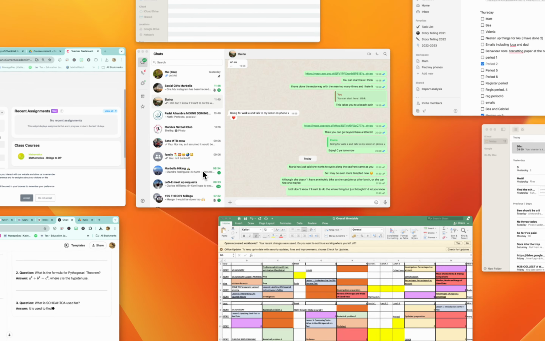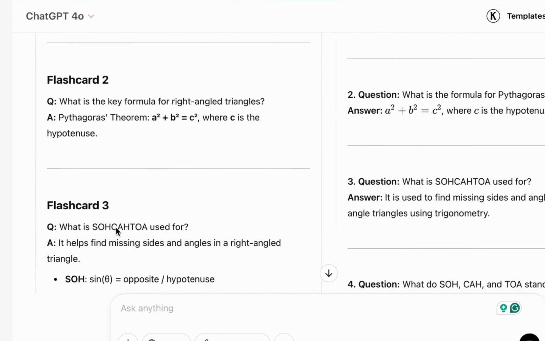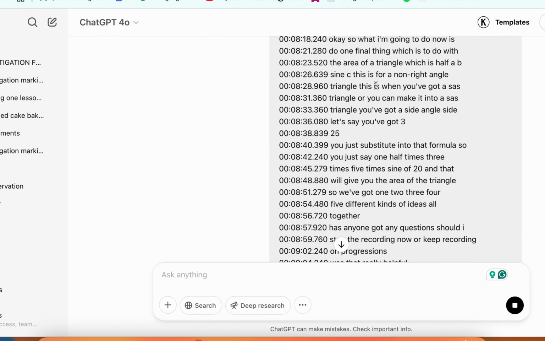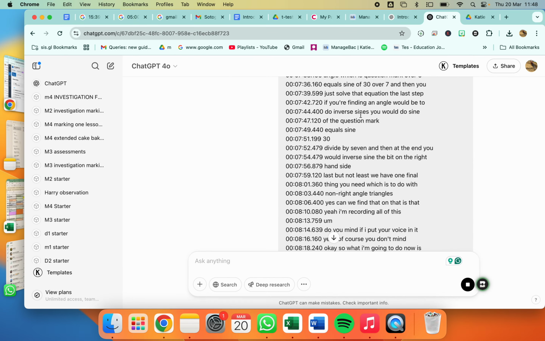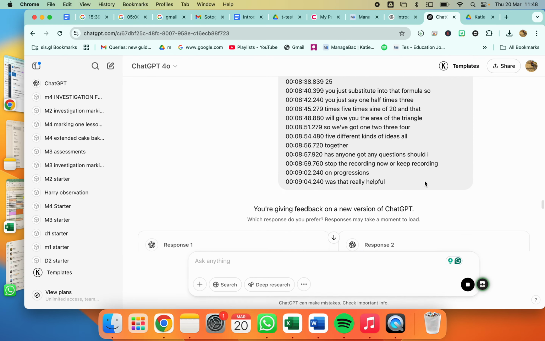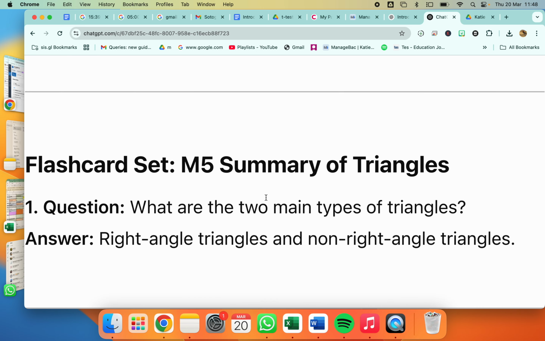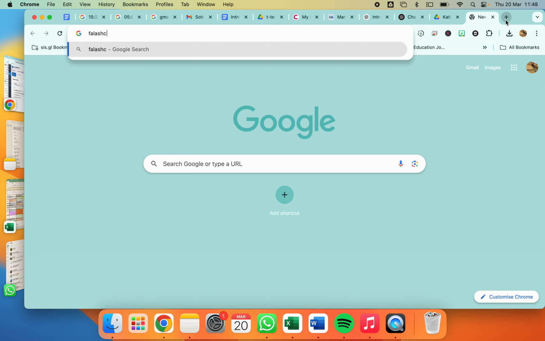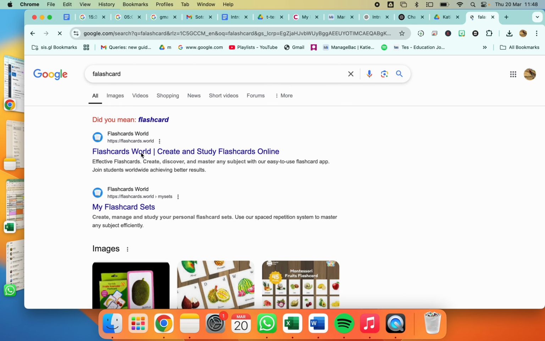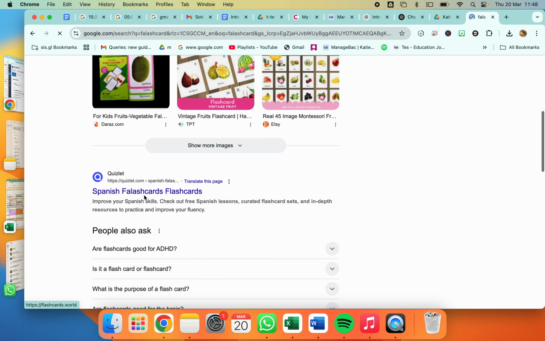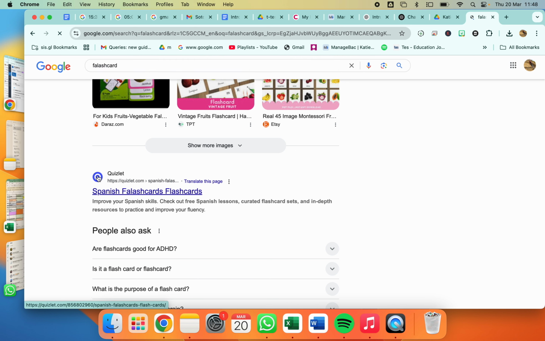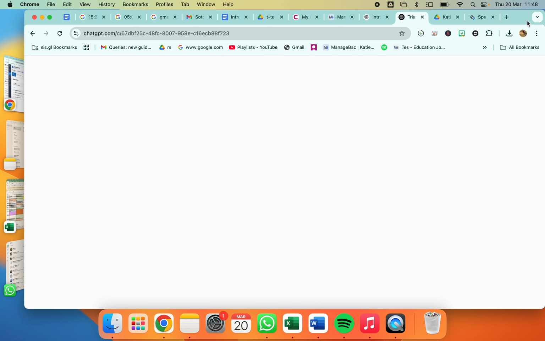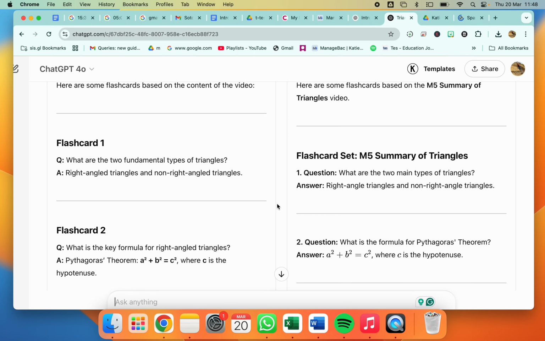The student then, when they're ready, can go on to, say, a flashcard creating app, such as Quizlet. So if we go into Quizlet, you can make flashcards really easily, and then they can do this based on what they need to learn.